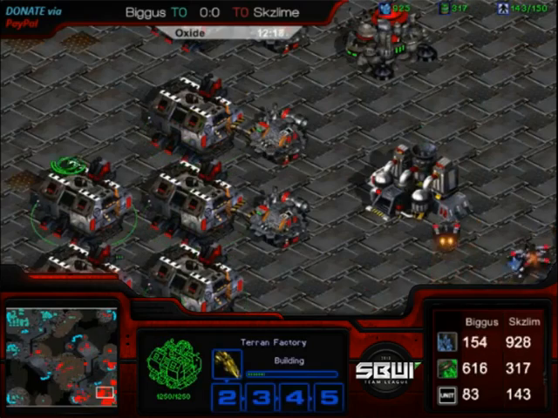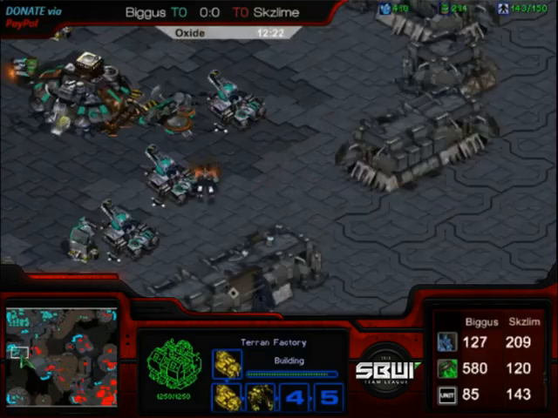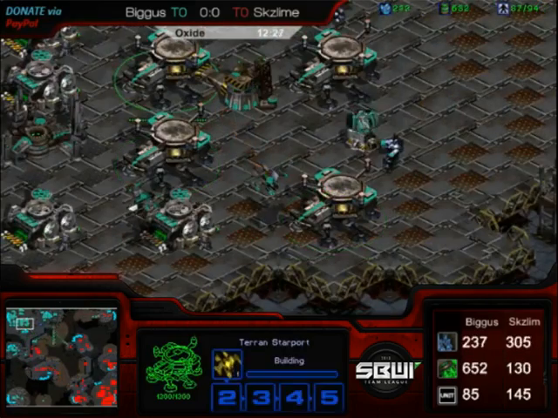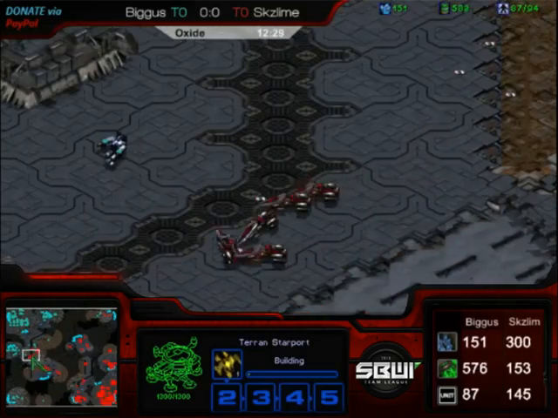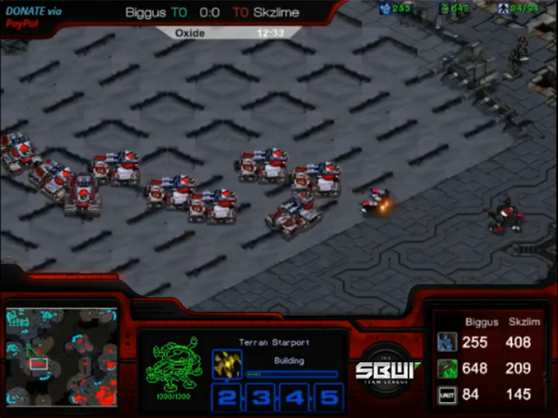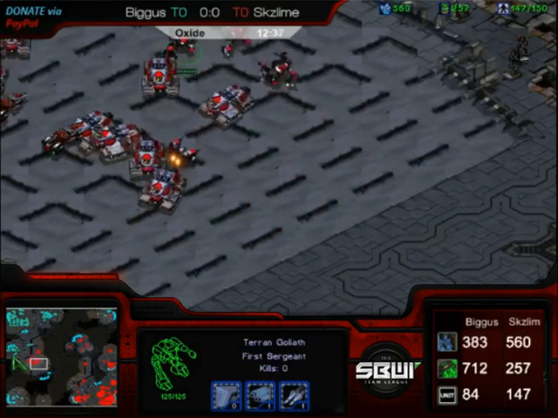He's not really making any Goliaths, he's making only tank Vulture, so the race from Biggest could be a bit of an issue, although I don't think any of them are out yet. They're just coming out, so this could be really annoying. And by annoying, I mean deadly. Oh, there's actually Goliaths with his army. This is going to be really difficult for Biggest to deal with.